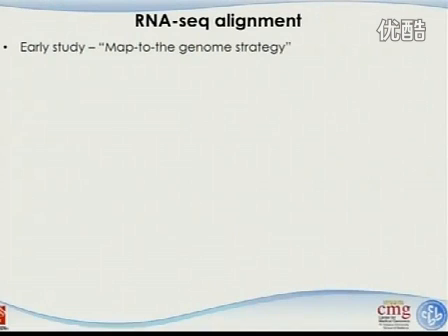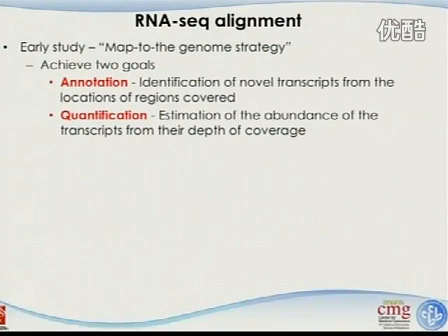And so the strategy people used in some earlier studies was to just forget about those junction reads. I'm not going to take care of it anyway. Let's just use the map-to-the-genome approach. This approach is very simple, and sometimes it can be effective in earlier studies if their goal is just to do the annotation and the quantification of the genes, right? They are not very much interested in the gene structures and how splicing occurs.